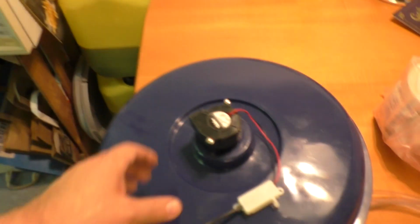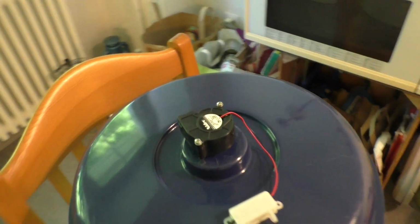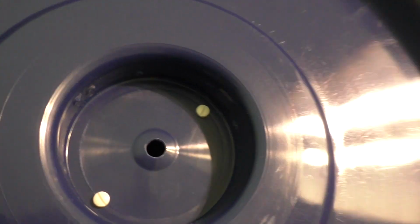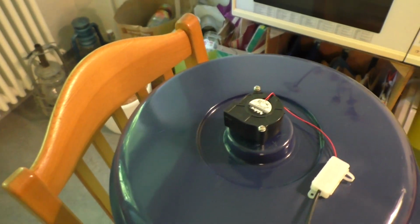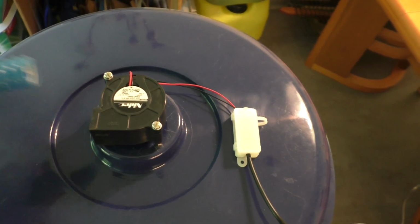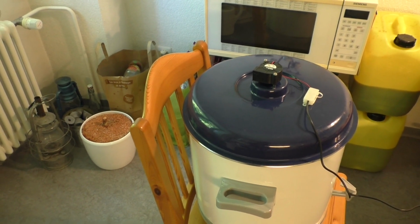I don't want to cook because, well, I fear there are some fumes escaping that are not very healthy. Well, speaking about fumes, I have this cover here, and it has a little fan on the top, and underneath there is a hole. The idea is to collect all the fumes and vapors. At 50 degrees Celsius there shouldn't be too much. And then we vent that out by this hose that gets connected somehow to the fan, and then I will hang that out of the window. Yeah, that's the plan. Let's see if it works.